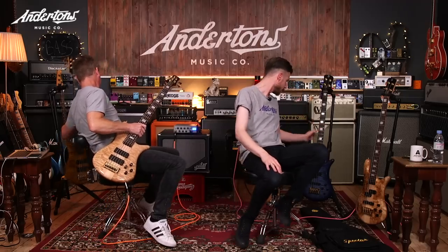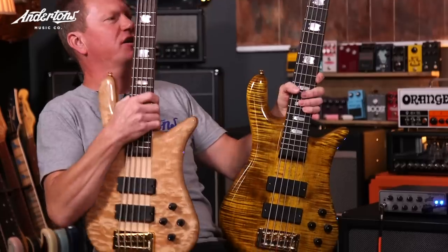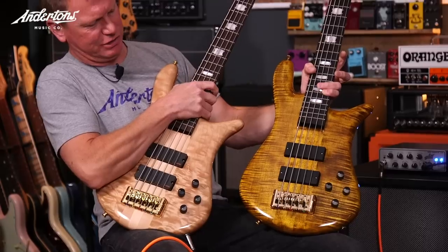But there we go. It's a bit of an overview, a bit of a recap again on the Euro range and its new additions being the LTs. Absolutely. Shut these little beauties off again. It's a Spector. I do love a blue. Yeah, there we go. Pretty basses. Cool.